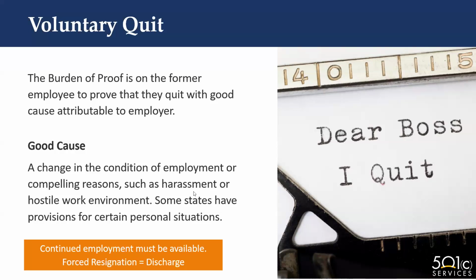Last thing about voluntary quits would be, I want to talk about job abandonment for a second. So job abandonment varies by state. And in most states, it's going to be 3 consecutive no-call, no-shows before they consider it a voluntary quit. Anything before that would be a discharge. There are a couple states like New Jersey and Alabama that require 5 days of no-call, no-shows.